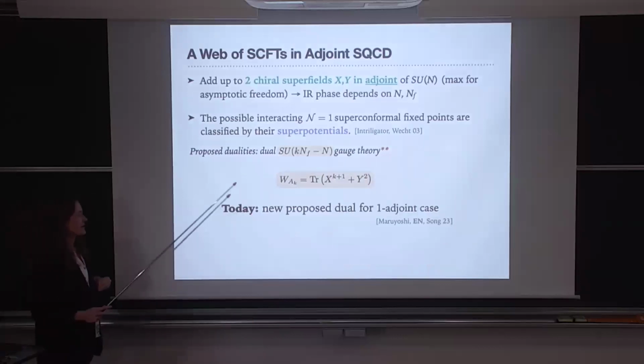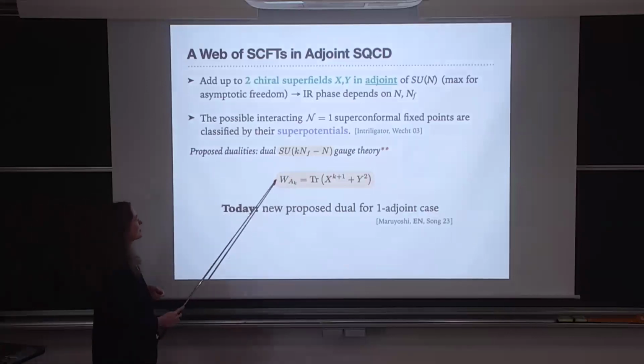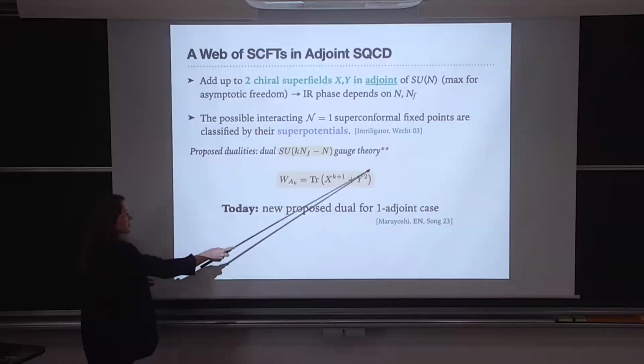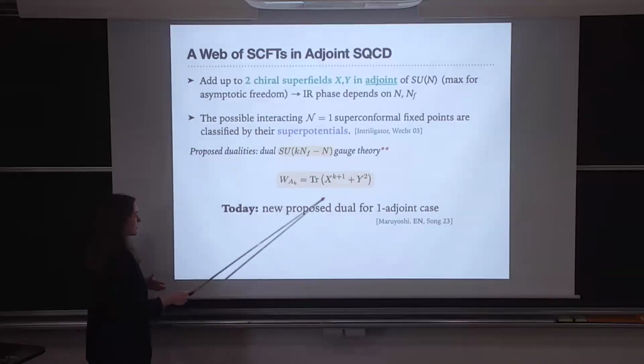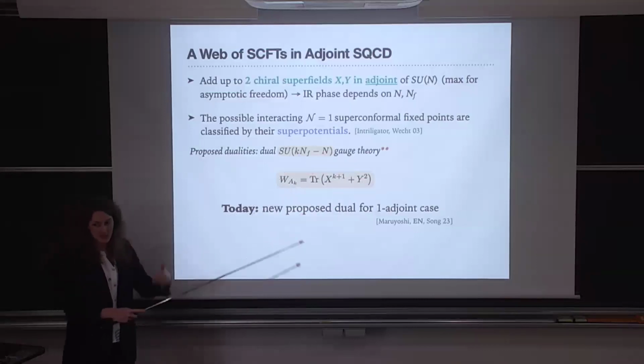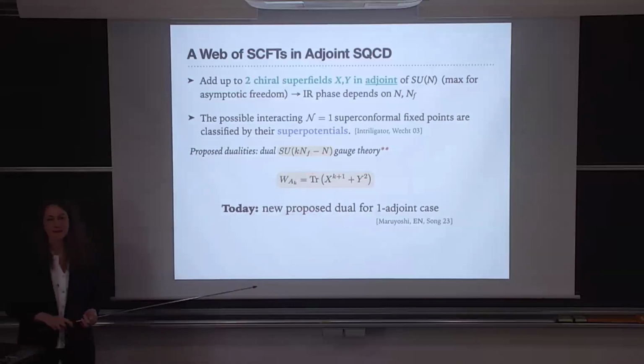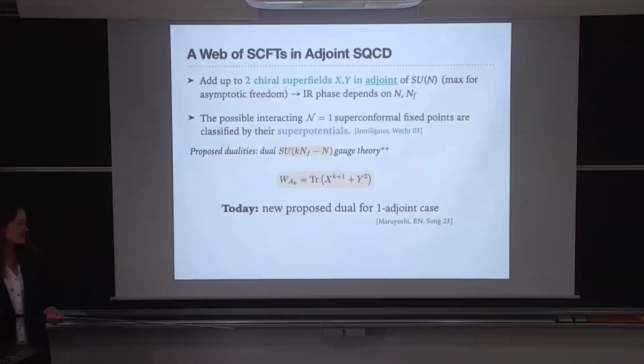But okay, so today, the theories that are going to be dual to our Argyres-Douglas theories are just the A_k case. So just the case with one adjoint, where again I can think of just integrating out the second one. These are the fixed points that come from these superpotentials where I add a power of one adjoint. And these have magnetic, again, Seiberg-like duals. The statement today is that we're proposing an additional dual for this case, in addition to the Kutasov-Schwimmer Seiberg-like dual. Okay, so that's my little story about adjoint SQCD. And these are the theories that are going to play a role in the rest of this talk.